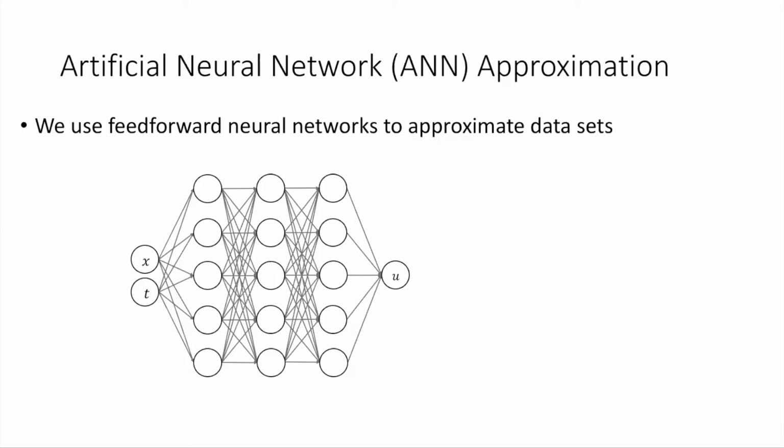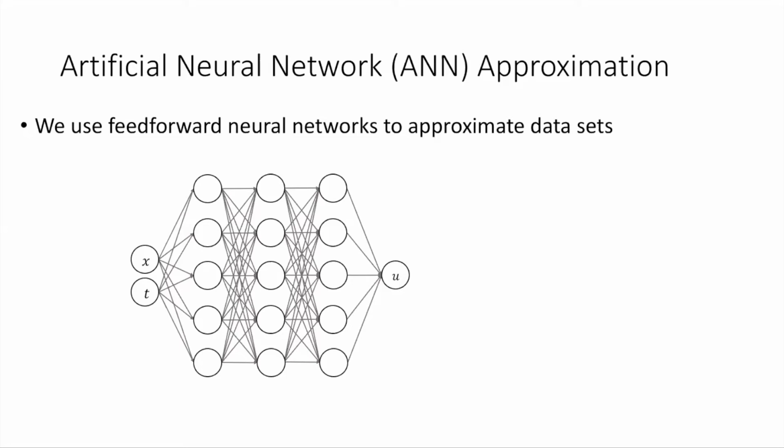The motivation for this neural network is that we'll use it as a universal function approximator, meaning that if we have a continuous function on a compact domain, then we'll use this neural network to approximate this continuous function. And the accuracy of our approximation should increase as we increase the depth and height of this neural network, where depth corresponds to the number of layers and the height corresponds to the number of neurons in each layer.